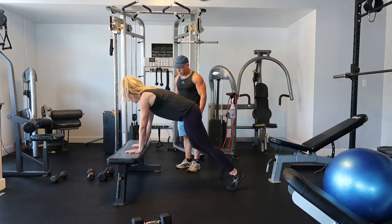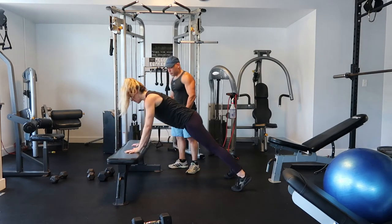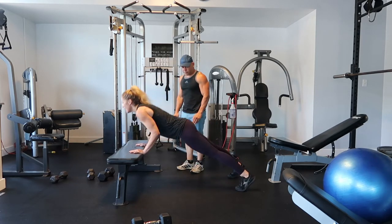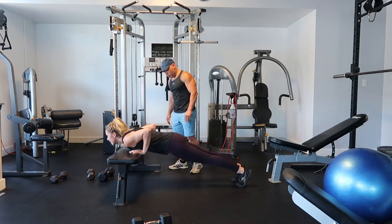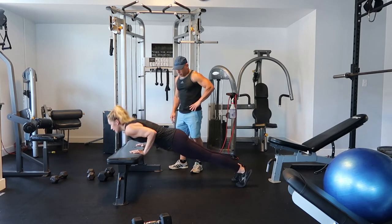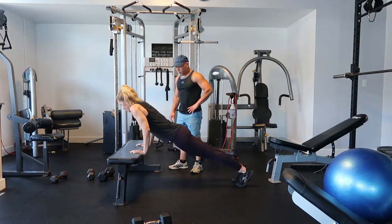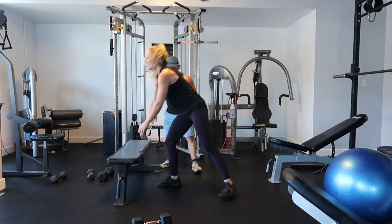Now put your hands right here, if you can, on the edge. Wider? No, on the edge. Okay, right here. Yeah, see? Like that. Yeah, forward. Feet together. One. Come on, you got it. Two. Good work. Three. Four. One more. Five. Good work. Okay, go back to the one-arm roll.